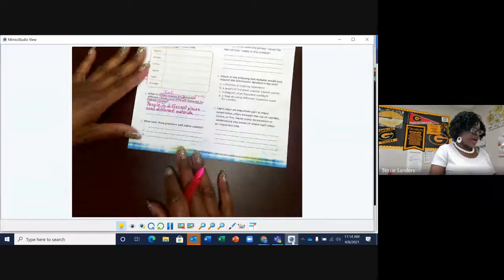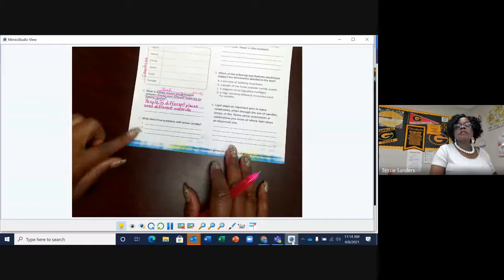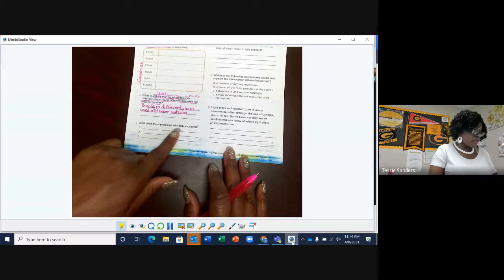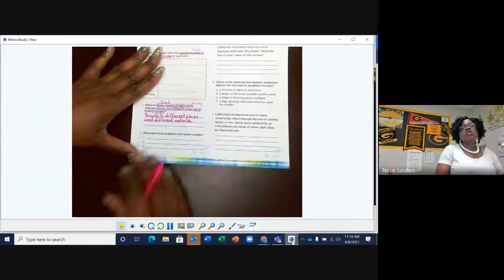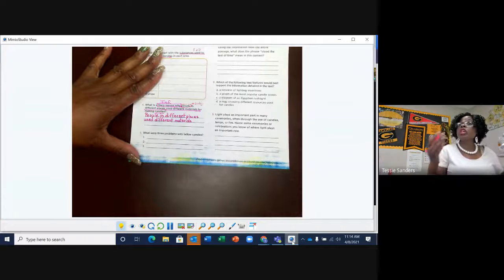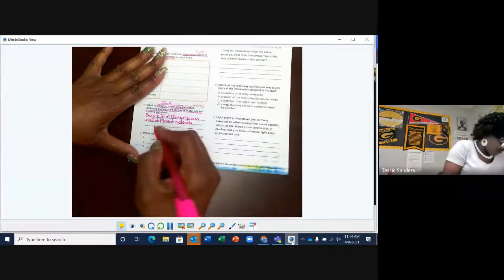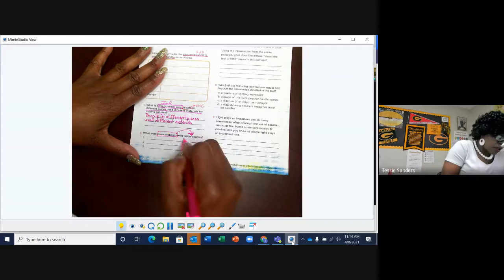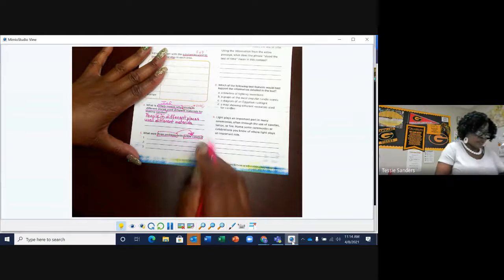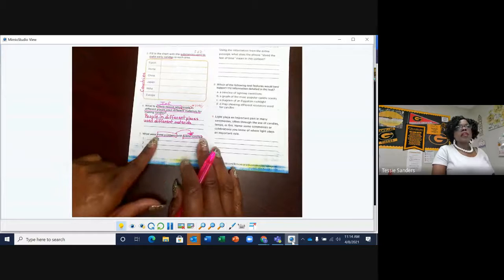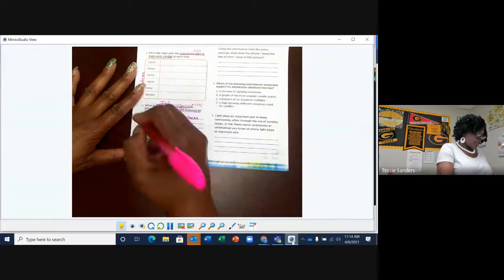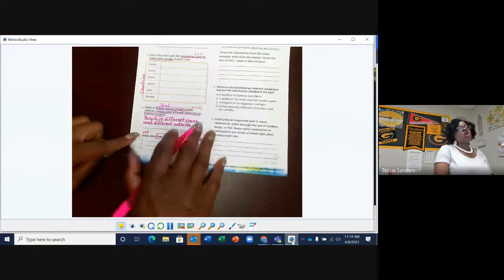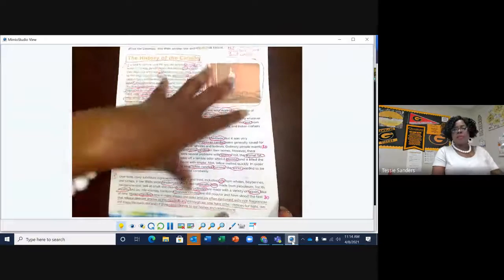All right, take a look at number 5. This is an itemized question. Read. What were 3 problems with tallow candles? What are we looking for? What's our job here? We're looking for 3 problems with what? What's the subject? Tallow what? Candles. You do what I do. Again, another fact and detail question because you have to go back into the passage.